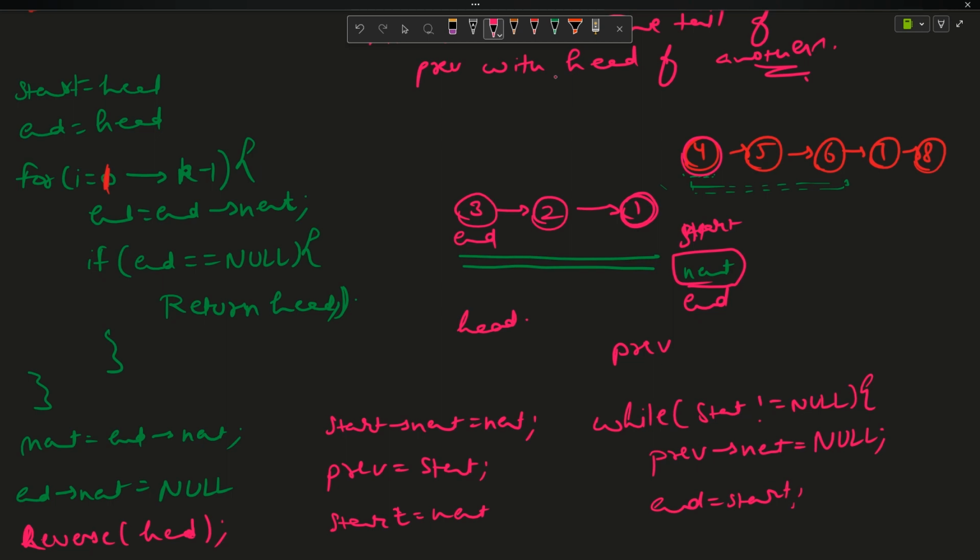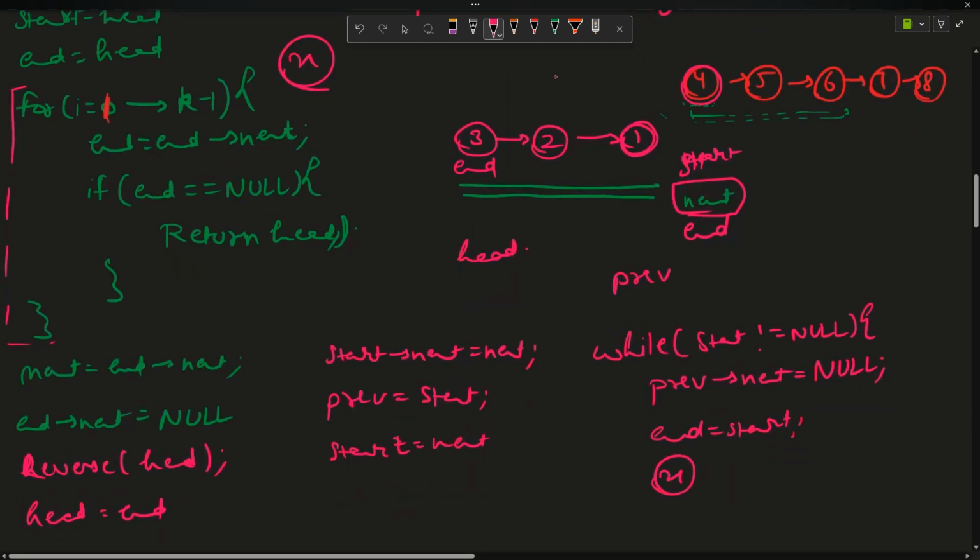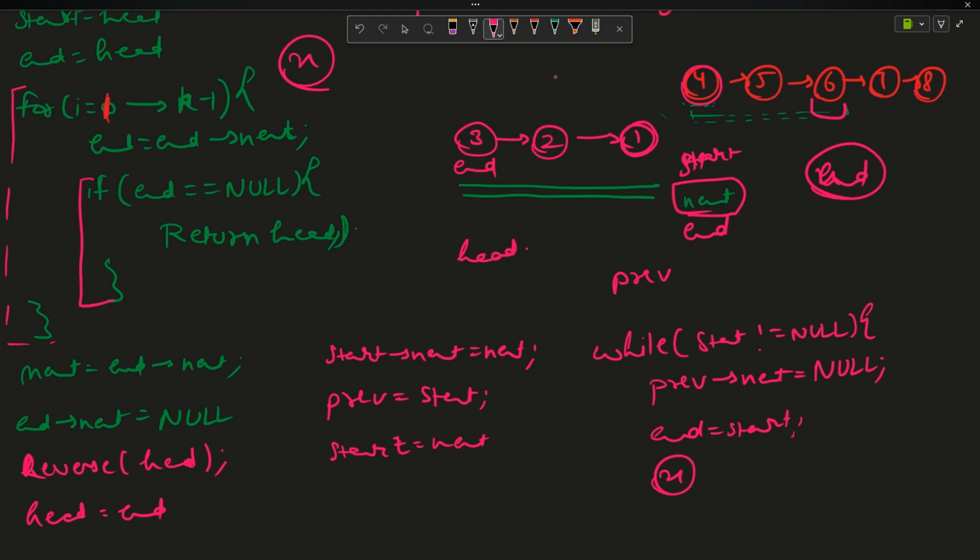Now again traverse, that is, for i equals 1 to k minus 1. Let me name this loop chunk x. I will place this chunk x here, and after this chunk x, my end will come here. Another thing you have to take care of is, if this condition arises in the chunk, I will have to form this connection first, then break the loop and return the head, right? This connection is important if this condition arises in the x chunk.